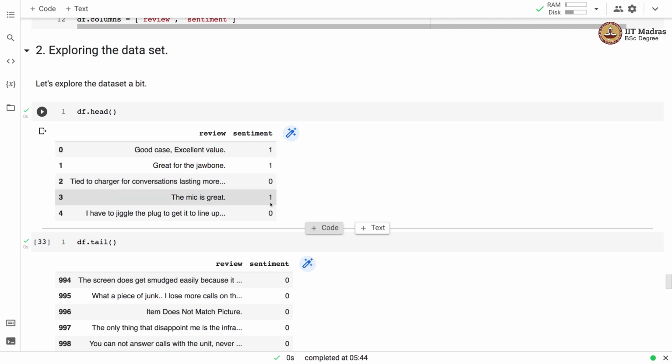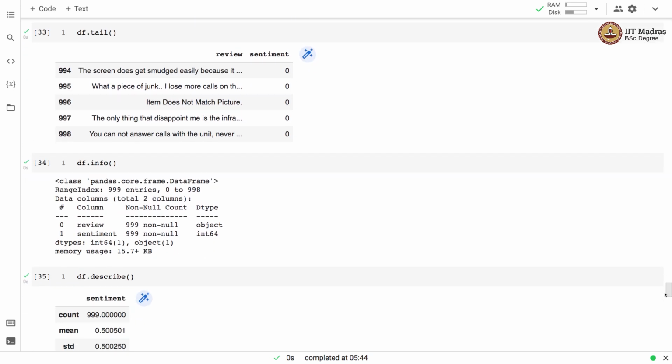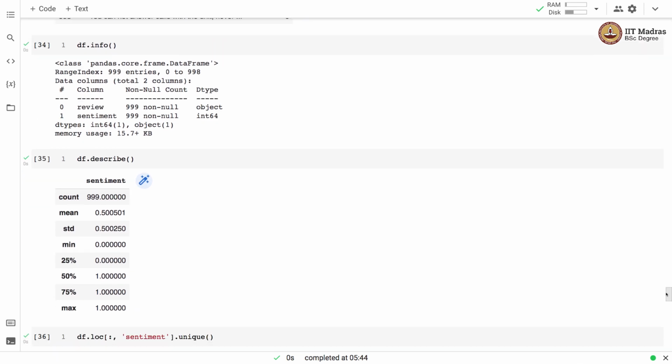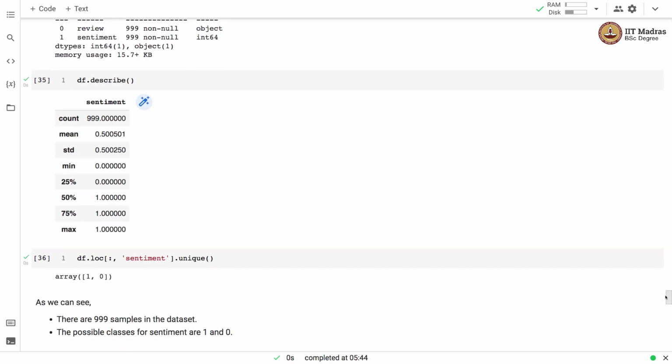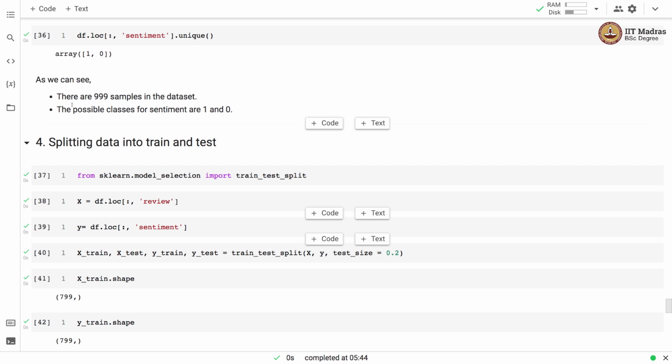"The mic is great", the sentiment is 1, and so on. There are in all 999 reviews and 999 sentiments, one sentiment per review. The sentiment is either 0 or 1, 0 meaning negative sentiment and 1 meaning positive sentiment.